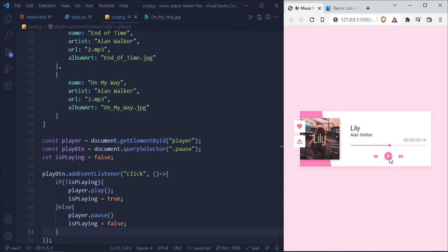Now we also need to change the icon. As we can see here, we need to toggle between the pause and play icons.